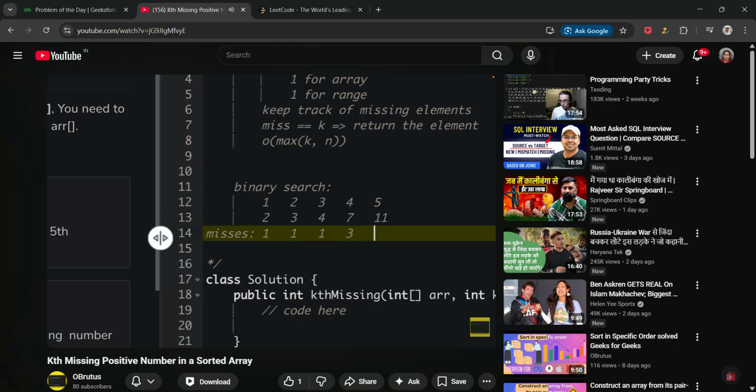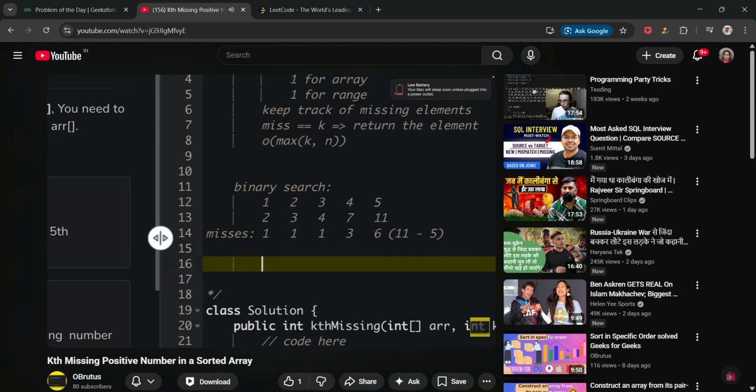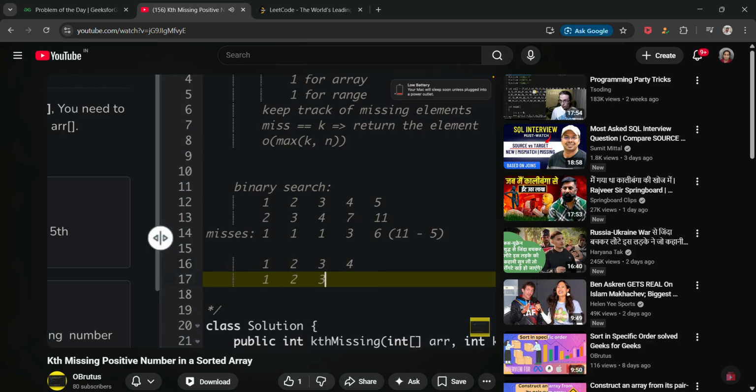And for 5, that means 11, we have nothing but 6 elements missing. How did I calculate this? A simple way to understand this is we have 11 minus 5. So if everything was within a picture, we can get the range something like 1, 2, 3, 4 and 1, 2, 3, 4 as arrays. So this being array, this being range. I'll call this range, which is from the index itself, or instead of range, I plus 1, and I'll just call it array, range or I plus 1.